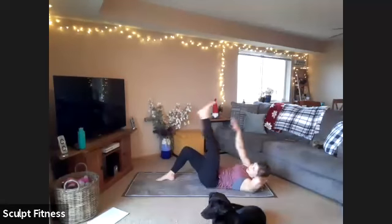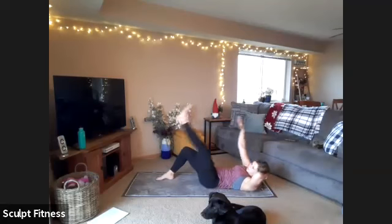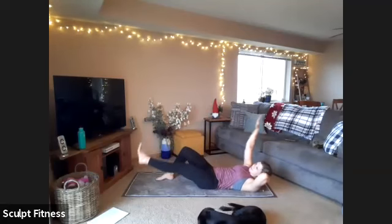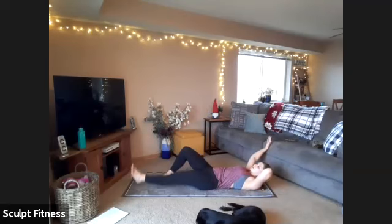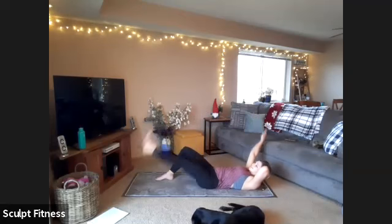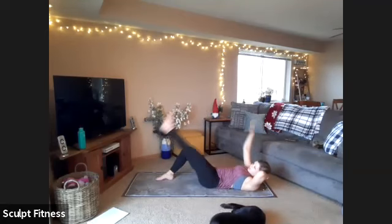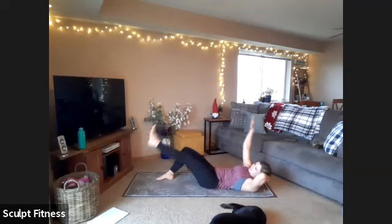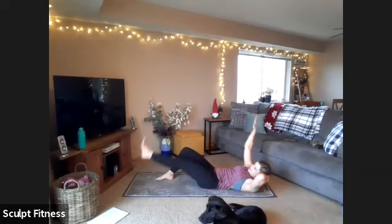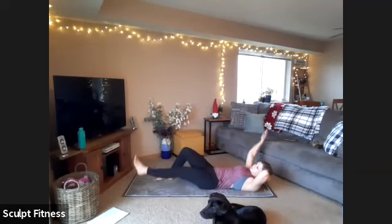Really focusing on what those core muscles are doing, feeling them fire up as we reach, twist, maybe hold for a moment, and slow it down all the way. About 10 more seconds left on this side. Focus in. Here's 5, 4, 3, 2, 1. You can finish it out.